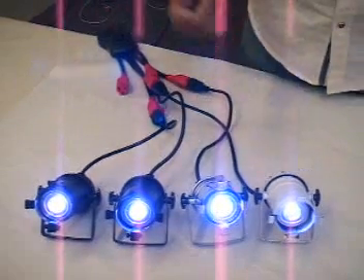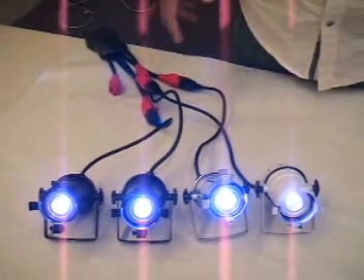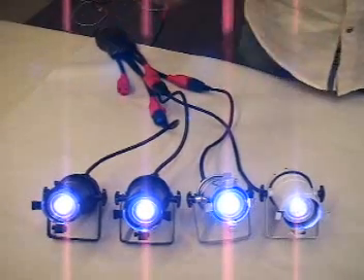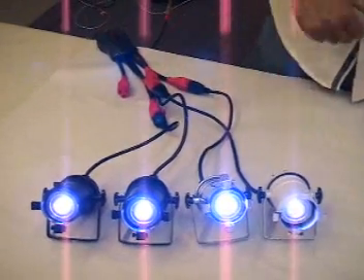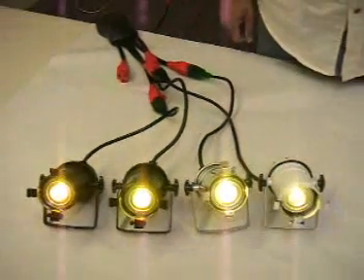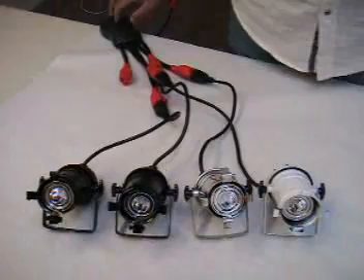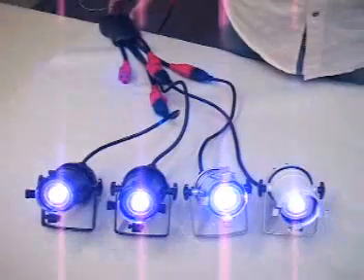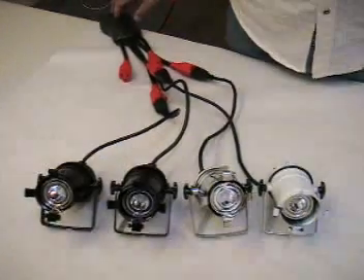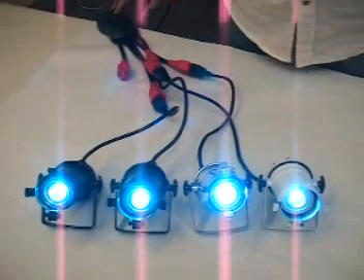The beauty of this item is for bars, displays, storefronts — a very, very nice application. Very easy, low power consumption, no heat, long lifetime — almost as long as the lamp itself — and at the same time, very nice color, very easy to control. By putting them all on the same power line, I'm able to synchronize them with no need for a remote. As you can see by turning the switch on and off, these are all the solid colors available for this unit.